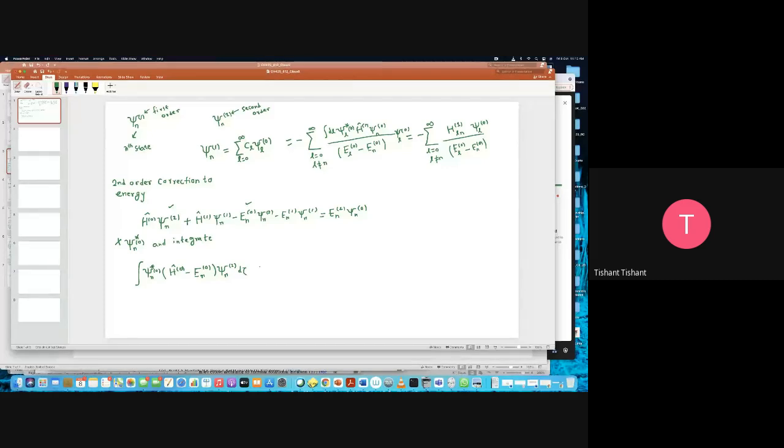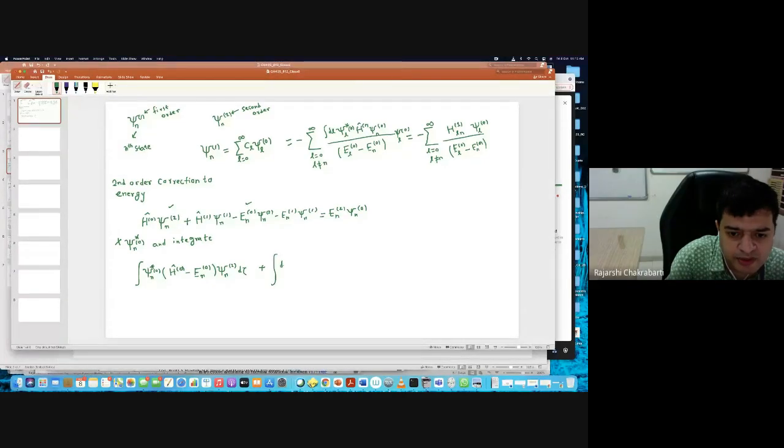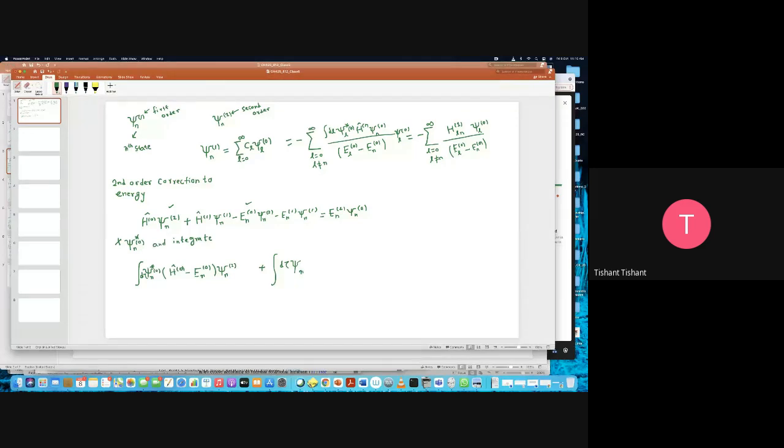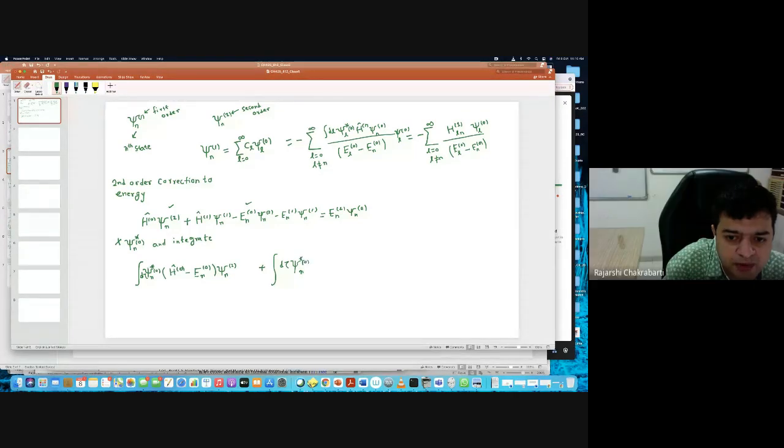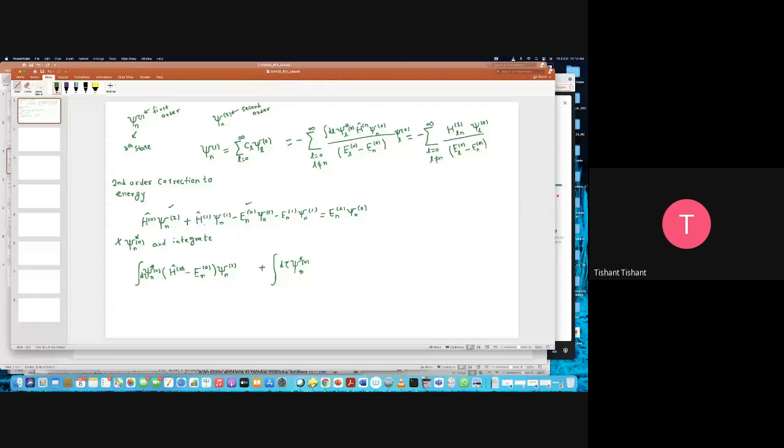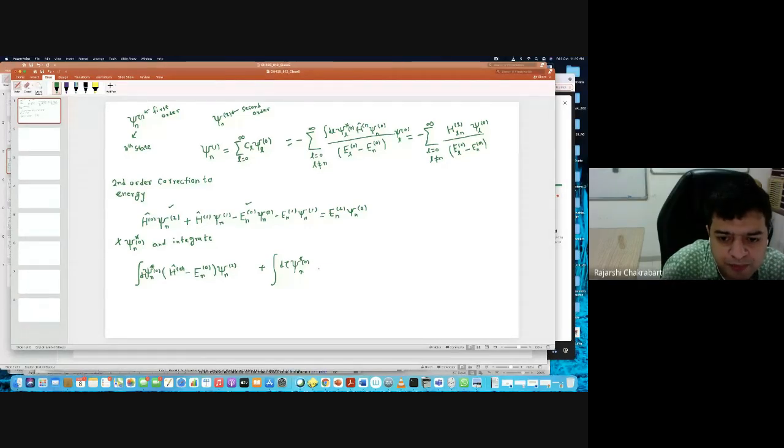What is the next term? Plus integration, okay, d tau I am putting it here. It is better to put it here. It doesn't mean much, but anyways. What is the term? Tell me. It is very difficult to write if it is not a blackboard. The first term is psi n0 star, then psi n1. Sometimes the star should be after the 0, but it doesn't matter, I'm not very particular. Then this term, H1, and this one is En1.